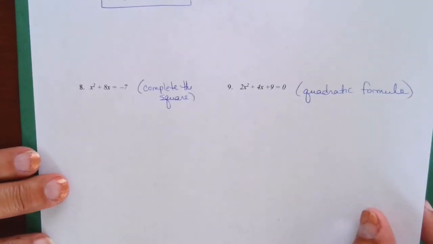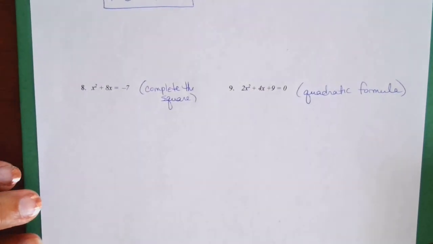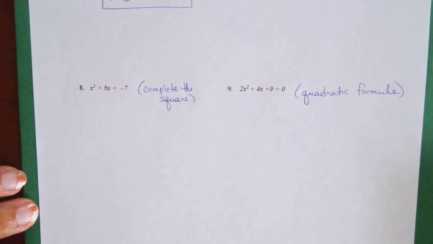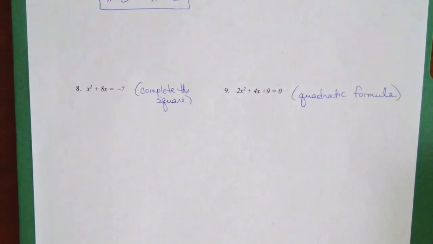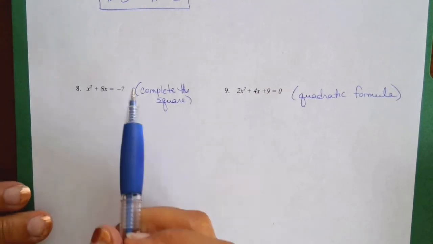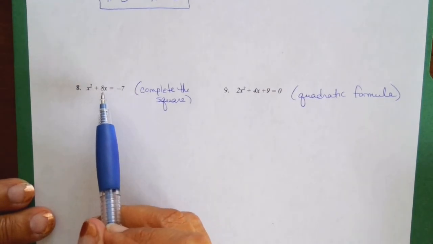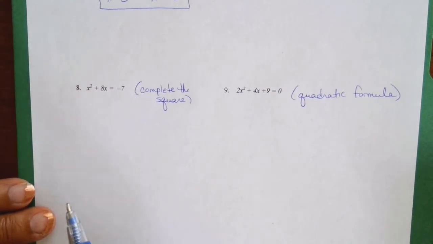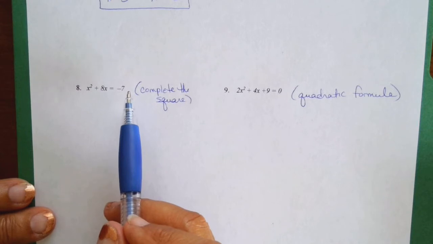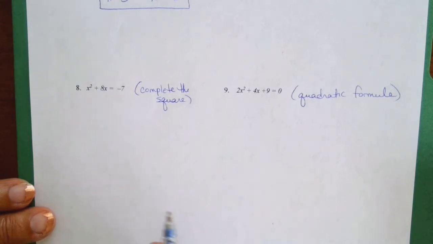All right, completing the square. So on this one, you don't have to have 0 on the right. This one is where you want the number on the right. So that's why I chose this for this example. Okay? If you're going to do it any other way, you would need to move the 7 back over to this side and make it plus 7 equals 0. Okay? But for completing the square, you want the number on the right.